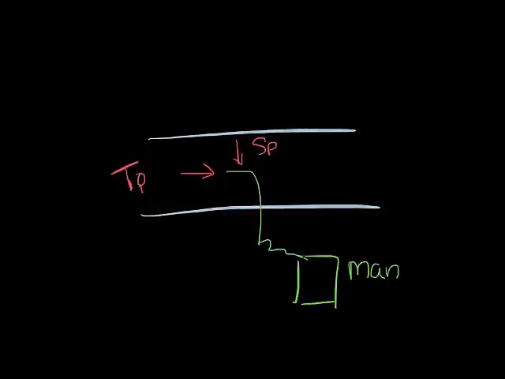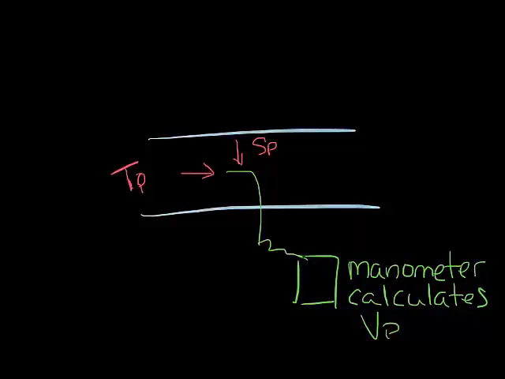A pitot tube is used to measure pressure. A pitot tube is a tube with a hole pointed in the direction of airflow, which measures total pressure, and a hole perpendicular to airflow, which measures static pressure, because there's no velocity component in this direction. It's connected to a manometer, which is calculating the difference between the two pressures, which is velocity pressure.